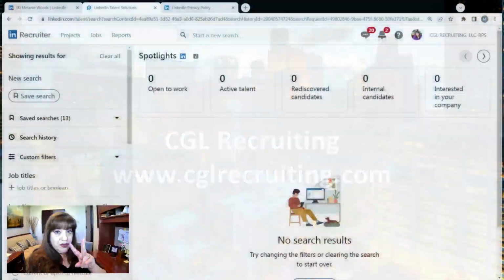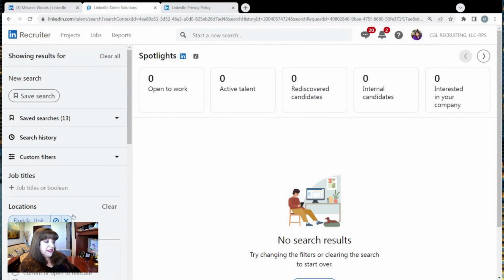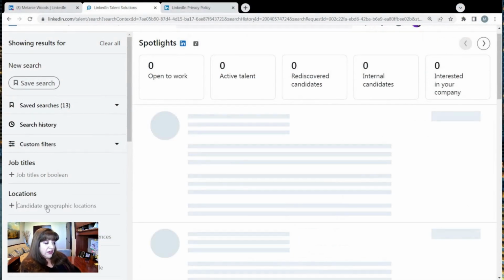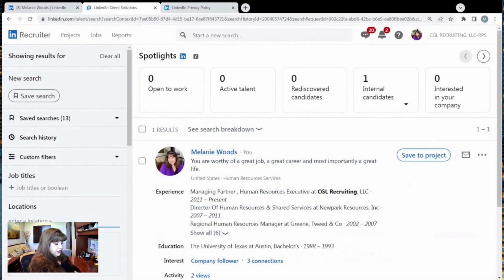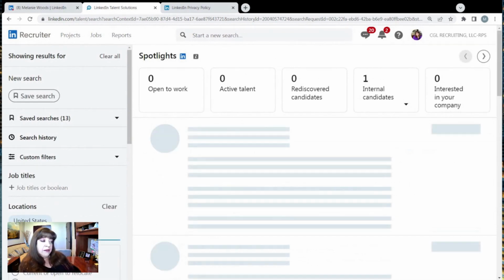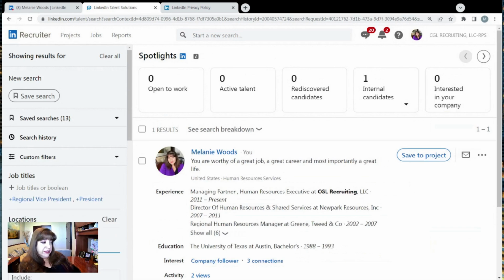The only way you come up in that search, there's two ways. One is if instead of Florida, I actually chose as the location United States, then I am going to come up in that location for current. See that? But that doesn't get me anything special because I already came up in that search when I had my location in Texas, right? So that doesn't help anything. I already came up within Houston.